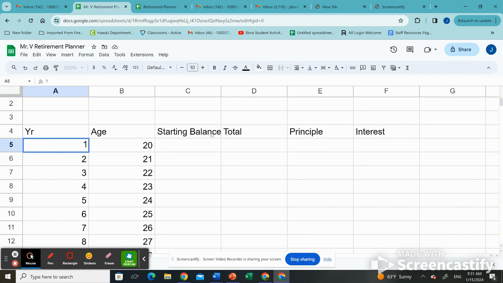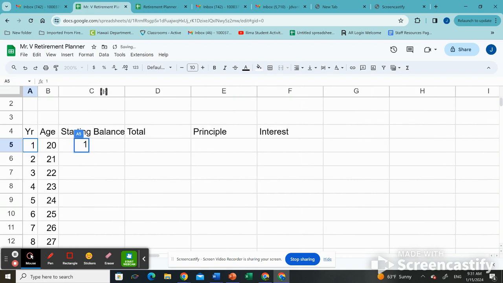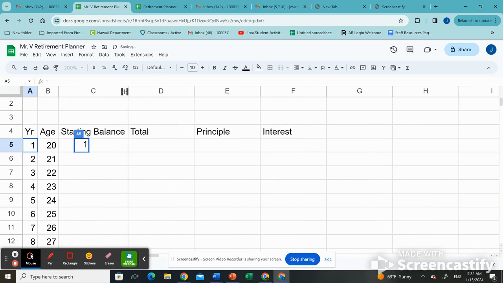It's automatic, and the way you do that is you come in between A and B. It won't work down here in the body, but if you come up to the top, and you go in between the A and the B, you get this looks like parallel lines. If you double click, it will auto size it. Do the same thing between B and C, and let's do the same thing between C and D. All right, that looks better.